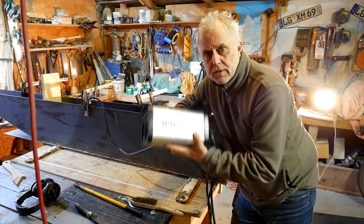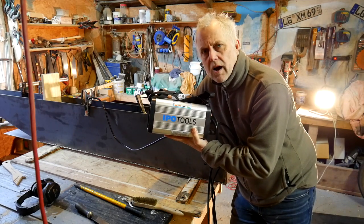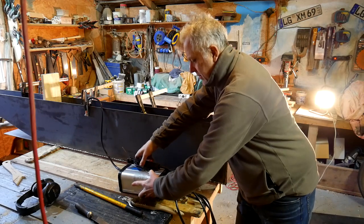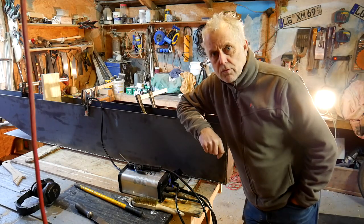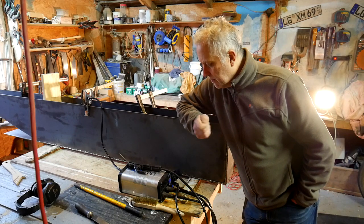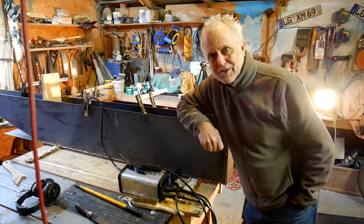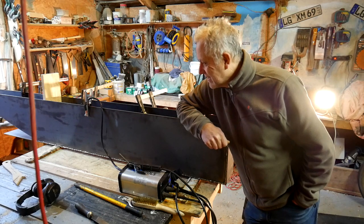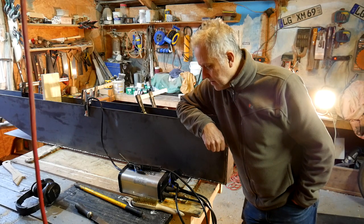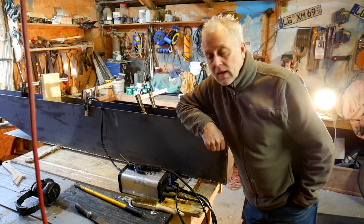So I'm welding with this, I've shown you it before, but this little IPO Tools inverter welder, stick welding, and it's brilliant. It gives you a really good quality weld. It's easy. It's got the soft start or something it's called, isn't it? So it's really, really easy to use. And a great little welder, I thoroughly recommend. And coming on well, I think.